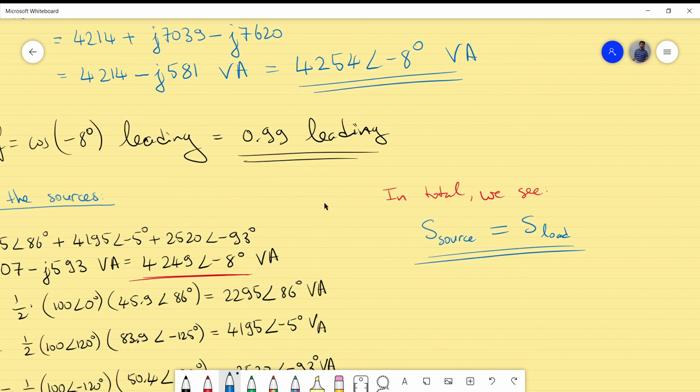I hope it is clear, because it is a balanced system. It is, of course, a lot of work setting up the equation. I have also skipped some of the steps, otherwise it will be too lengthy a video. But go through the steps, and if you have questions or comments, please place them in the comment section. I will try to answer them as soon as possible. And also look at the other examples, example number 1 to example number 4. I will give you a lot of background, and also how we did it in the balanced system, because that will also be helpful when you want to start analyzing the unbalanced system, because it is a little bit complicated and challenging.